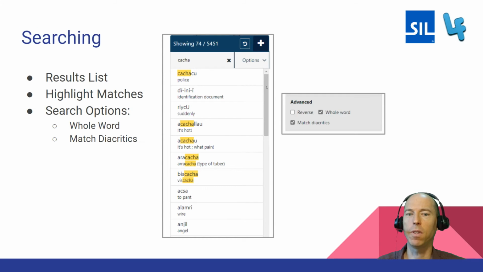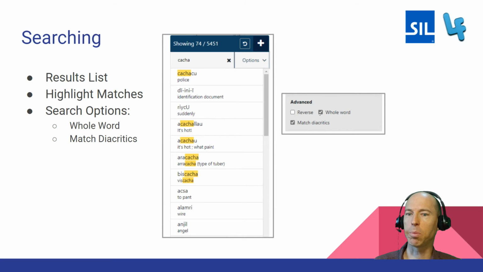The ordering of these, I think we would like to improve, but just briefly, direct matches and whole word matches tend to bubble to the top, whereas matches in other fields of the entry result in a hit, but it's not immediately apparent which field is a match.